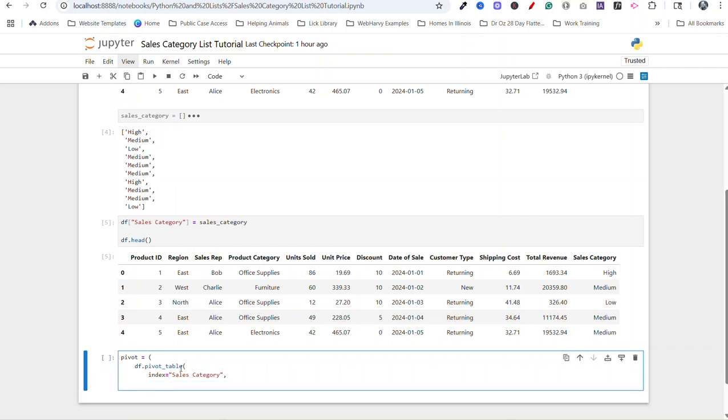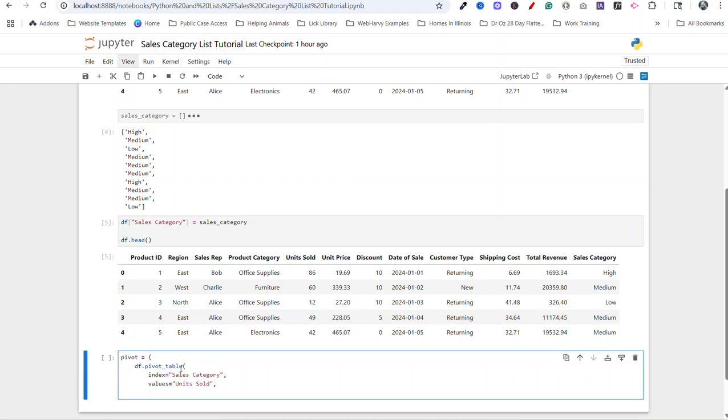Okay, now let's go on to the next parameter. Values is going to be equal to the units sold column. That's the column that we're going to sum up. Now within the pivot table function here, we have to tell it what we want to do with the values column.